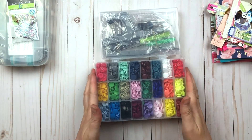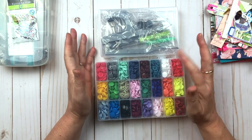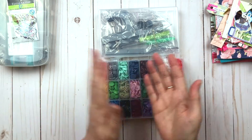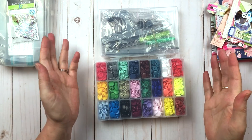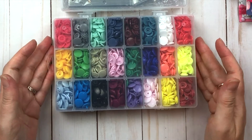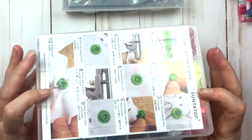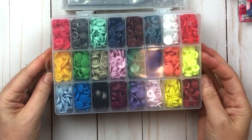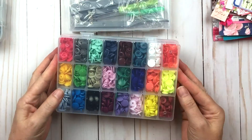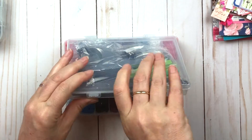Then I got these snaps. I like sending out flat mail with two envelopes — if you check back in my previous videos you'll see I created two envelopes and all that. I don't really have a way to seal it the way I want, and I thought snaps would be a great idea. I've seen a lot of ladies using snaps and figured that'd be a great way to package it — plus I can add it to my craft room collection. They come in a variety of colors, which is perfect. It also comes with a plier kit.